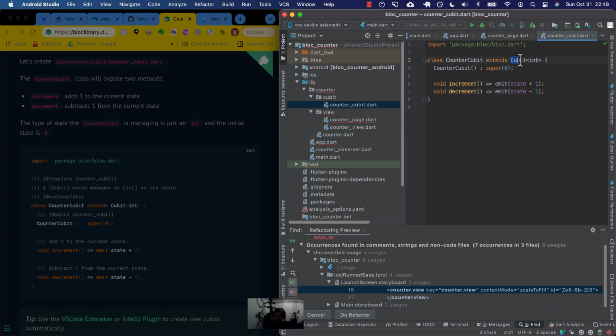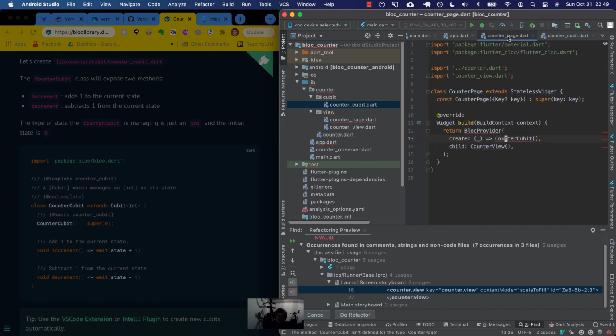This is a special kind of cubit, it looks like, that takes an integer. Okay, interesting. So the constructor for a cubit with this signature just takes a positional integer. Okay, cool.